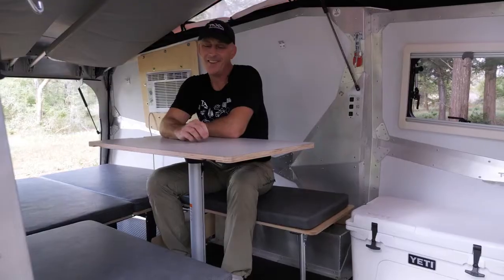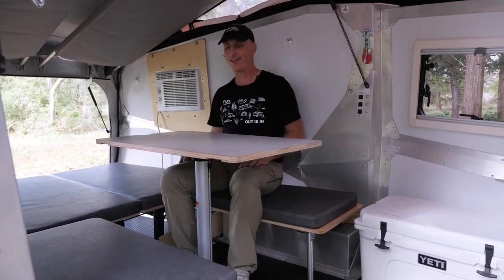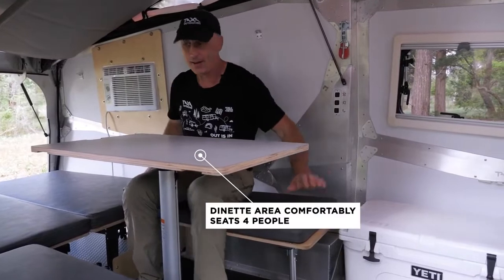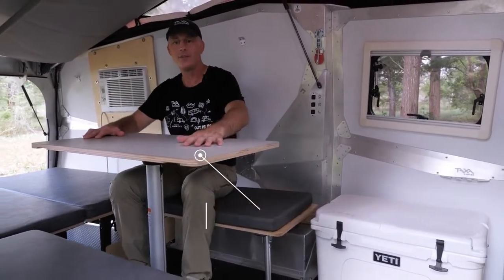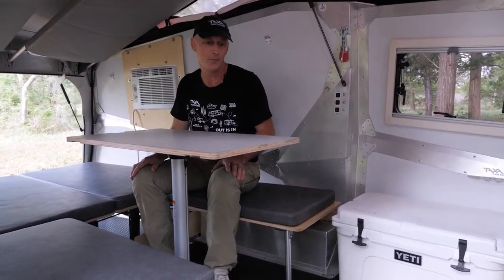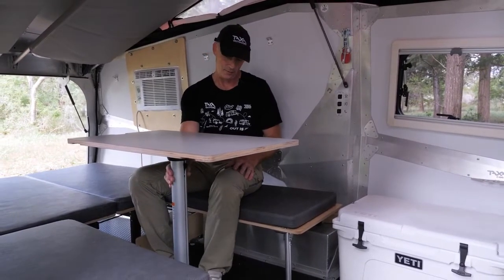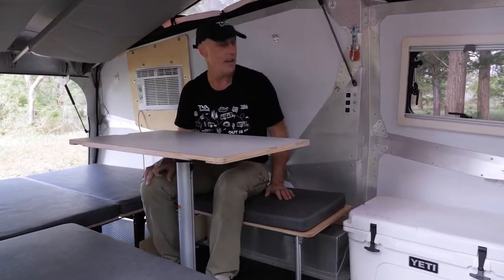outside. Okay, I'm seated at the dinette of the Cricket for 21. We have a 4-person cafe-sized table to sit comfortably arrayed around this. It swivels so you can move things around for the best laptoping position or game playing position or breakfast or dinner. To make it into a bed, which I'll show you in a second, you remove this post and drop this down and insert a cushion.